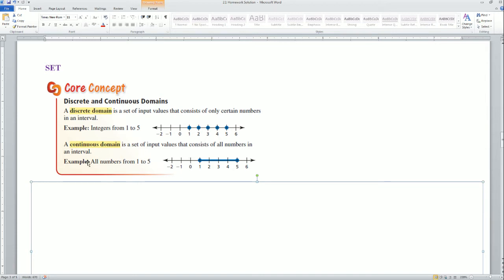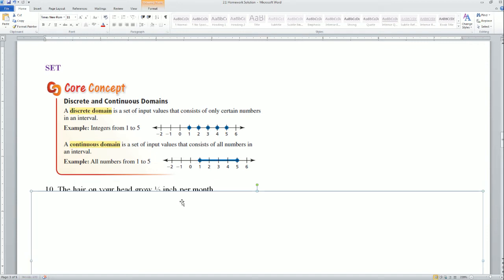all possible numbers. So you could have fractions, right? You could have irrational numbers. So you could have 1, you could have 1.5, you could have 2, you could have 2.1, 2.3, you could have 3, 3.145, right? You could even have pi, right? You could have the constant e, right? Any number here, okay? All right, so let's test that out.